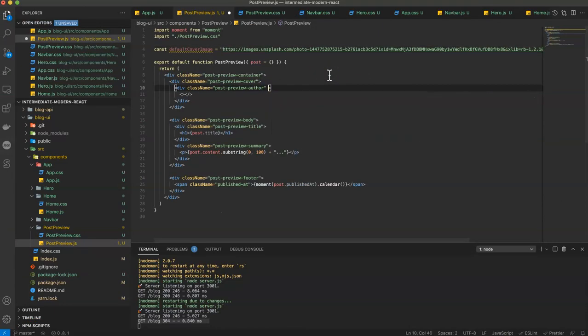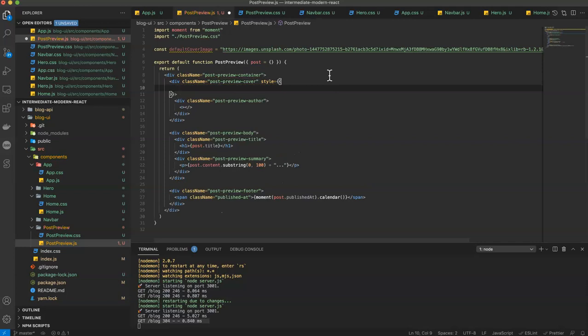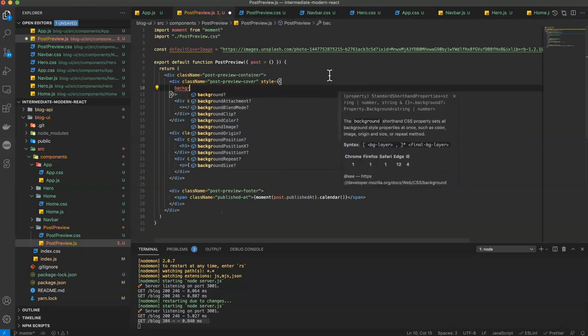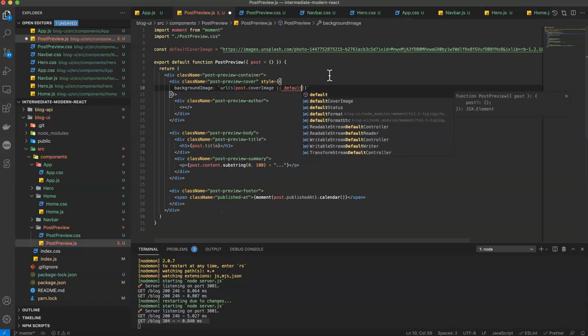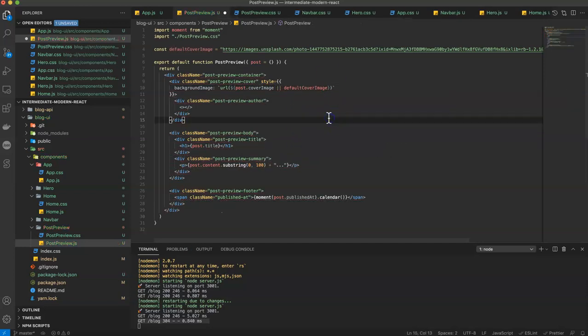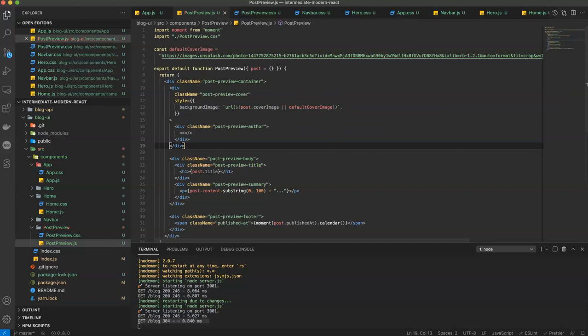I'm going to say, oh, not in the author, let's do it in the cover. So if the post does not come with a background image, I'm going to say either post.coverImage or default cover image. So that hopefully looks a little bit nicer.